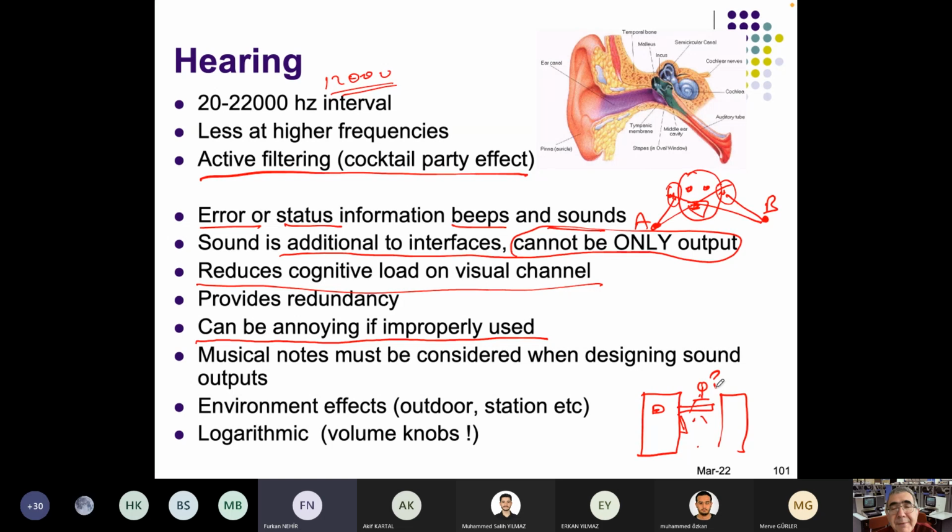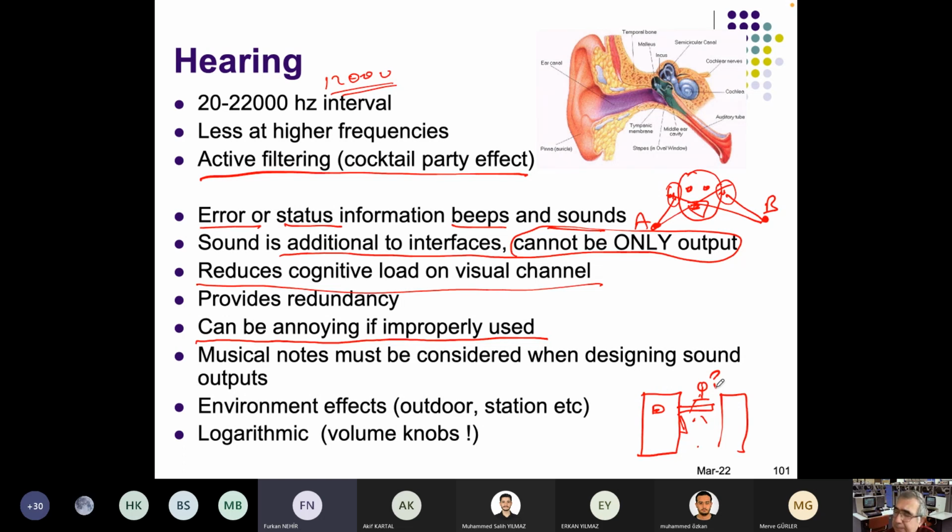If the sound is positive, you automatically realize that the transaction, or the control, is successful. If the sound is a musically bad sound, then the transaction is bad. So designers should take that into account to convey information in addition to the display information, because when you have only display information, people have to look at the display all the time. But if it is supported with sound, then you don't have to.